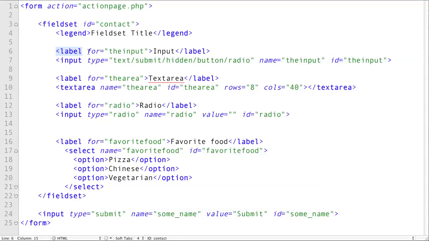You have label, and you notice here the label has a for attribute. The for attribute should be the same as what is usually used for both the name and the ID of the input. The reason we have both name and ID is so that we know what the label is for, and the same thing with ID, because later on, whether you're styling it or, very often, validating this input, validating meaning did they enter the right information into the input, we can use that. So usually you want all three of those the same: the for on the label, the name, and the ID.